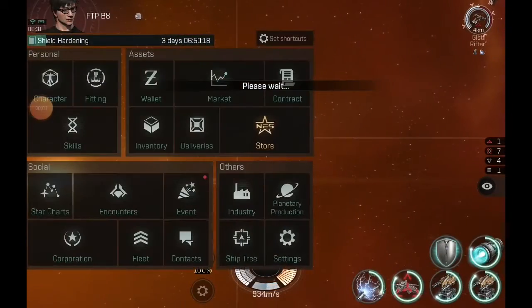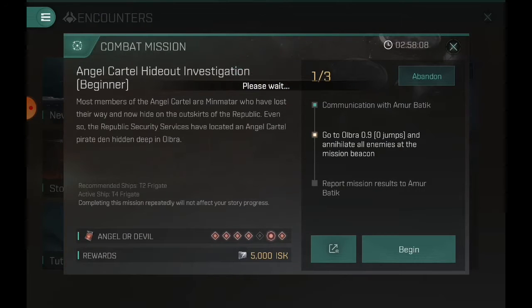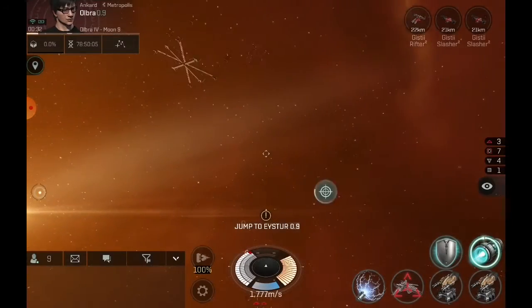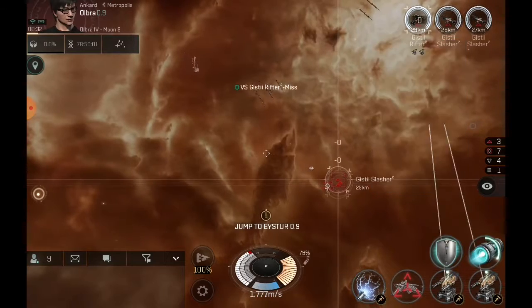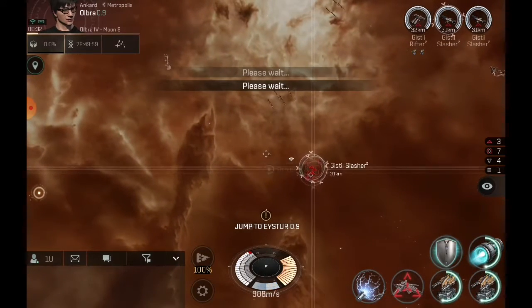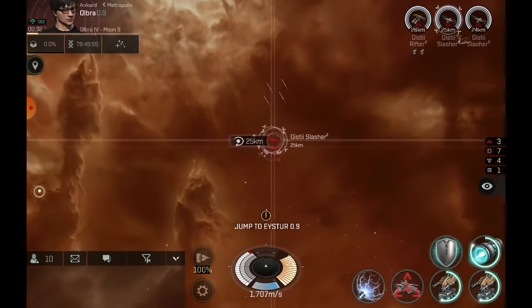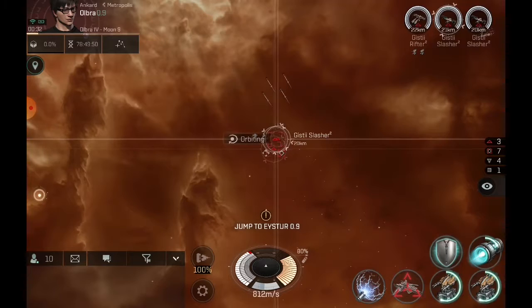So these encounters are extremely easy, and they only take about 1 to 2 minutes per encounter. This is only a beginner 5,000 ISK mission. I'm only grabbing the immediate location ones, but you can knock off anywhere from probably 5 to about 15 an hour if you want to just bust these out. But let's go and start banging these out.